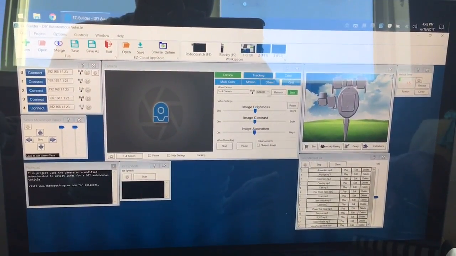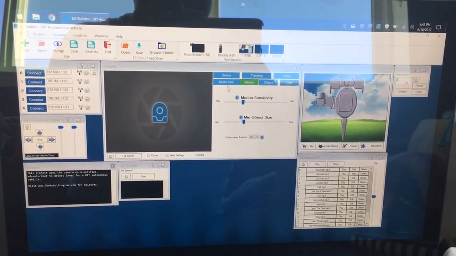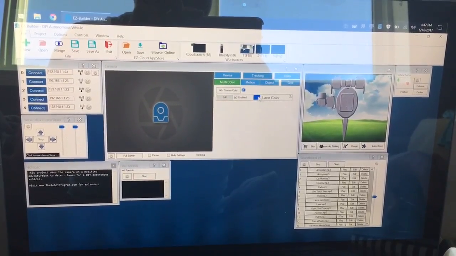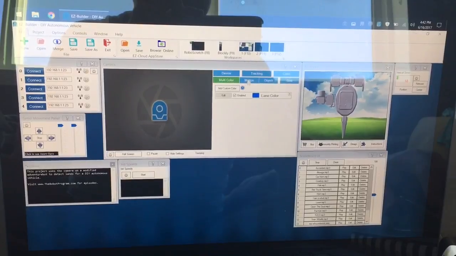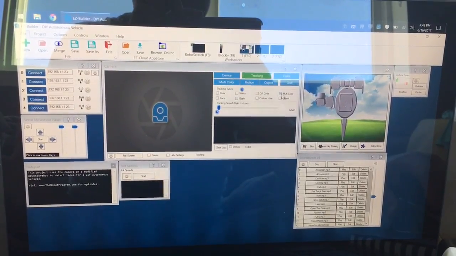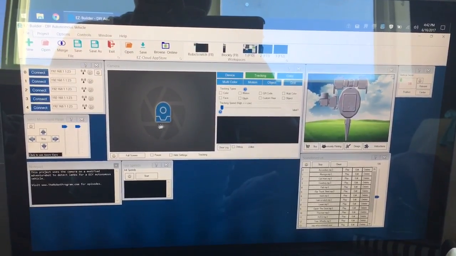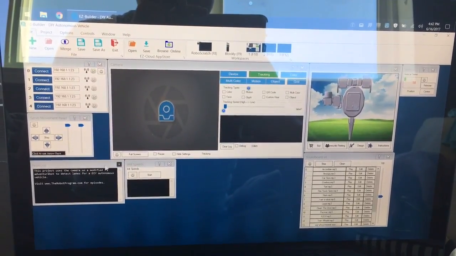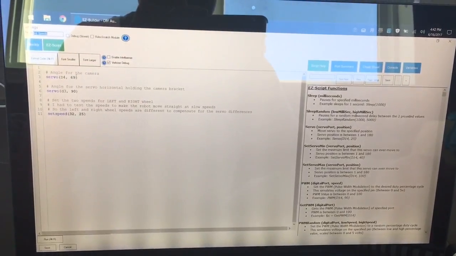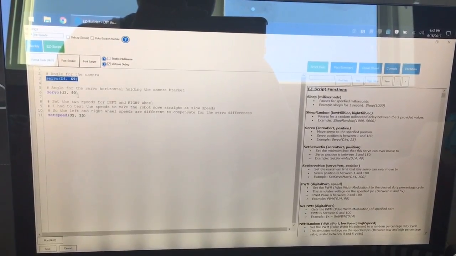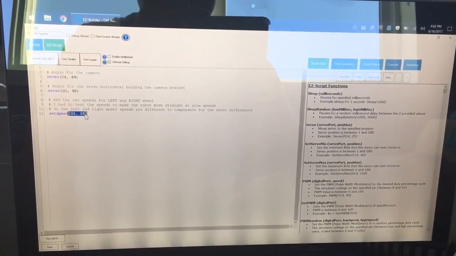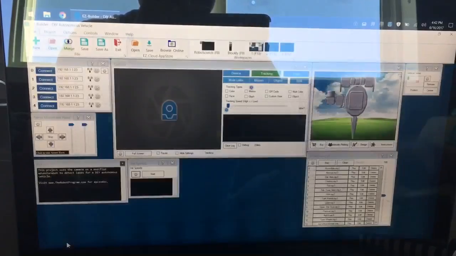And then all you have to do is go into multicolor and edit the multicolor and just make sure your lanes are detected and nothing else. And then turn on tracking and select multicolor tracking in here, and that will automatically start making the robot move. And when you connect to the robot, it's going to run this script here, which is going to move the servos into the proper positioning, as well as set the speed. Now you might have to modify the speed values because your robot might not move forward. That's it.